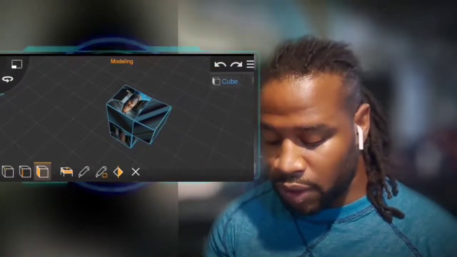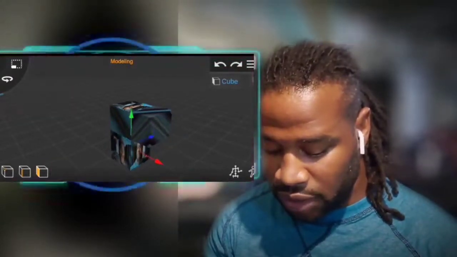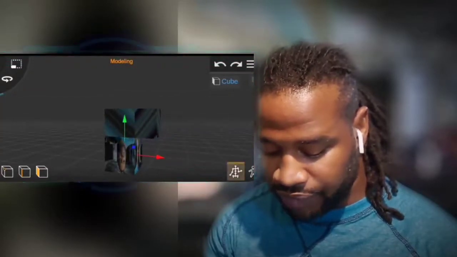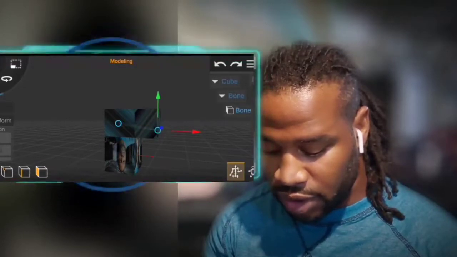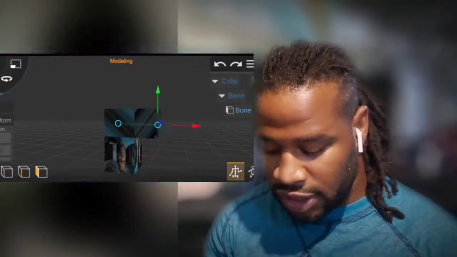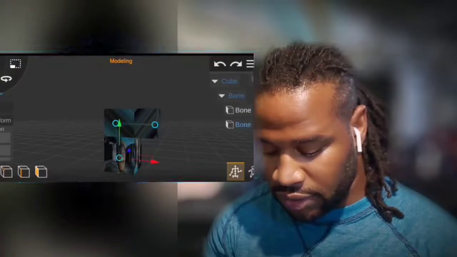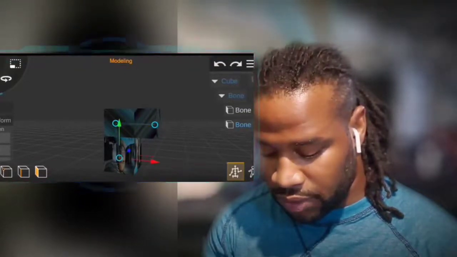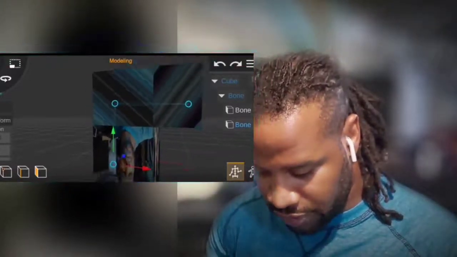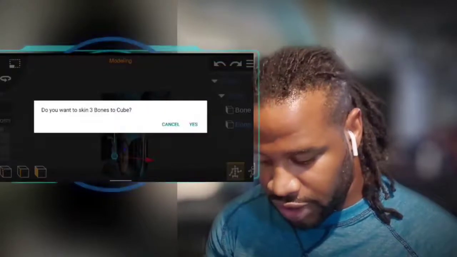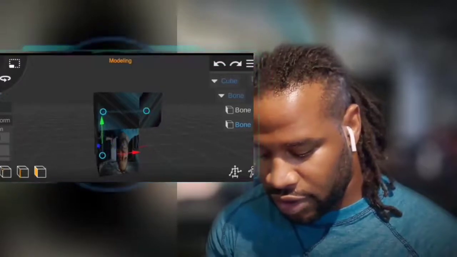I haven't tried it yet, but supposedly it is possible to actually animate your 3D model. If you see down here, these let you put points where you want them to go and create bones, and then actually manipulate the bones. Okay, I think I did that wrong. Oh, boom. So we got a bone there. There we go. See, you can see very closely the bones there. And then when you hit check, it asks do you want to skin the bones? Let's say yes. I don't really know what that means. I never tried it out.